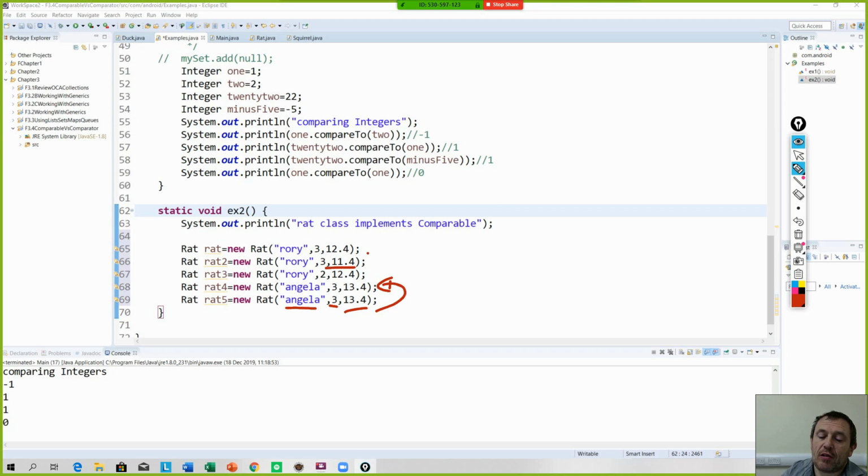The second rat and the third rat differ by weight. The third rat and the fourth rat differ by name, sorry, I'm corrected. The priority is name first, then age, then weight.